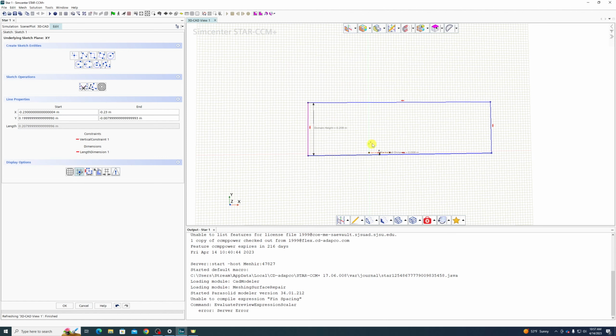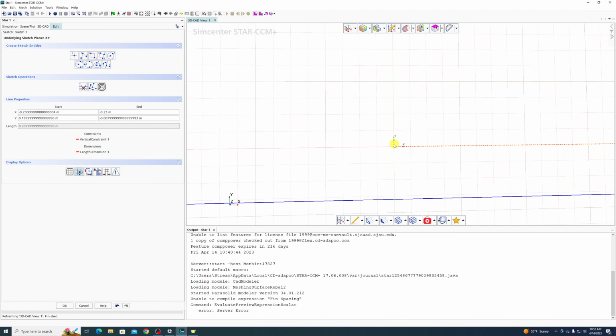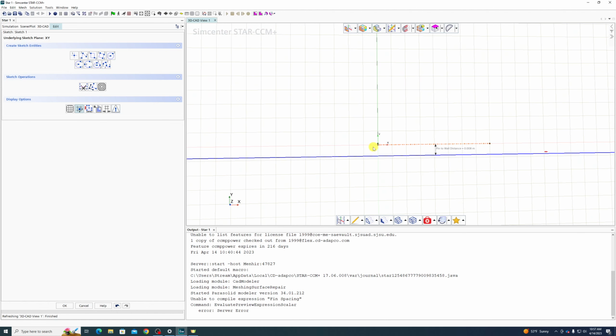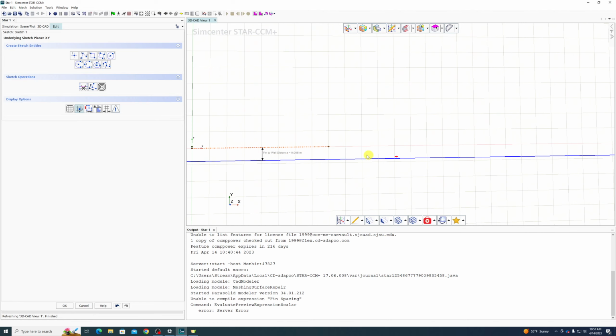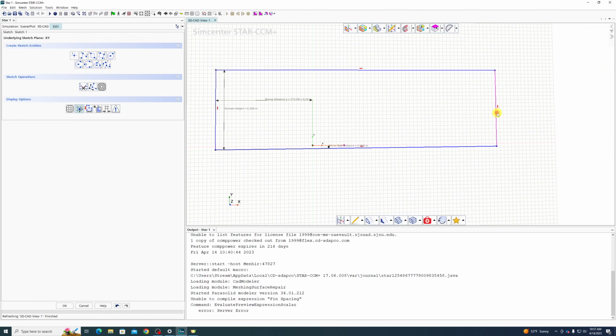So domain height. This is our run-up distance still. 0.08. Done. This is going to be our run down distance, same as before.